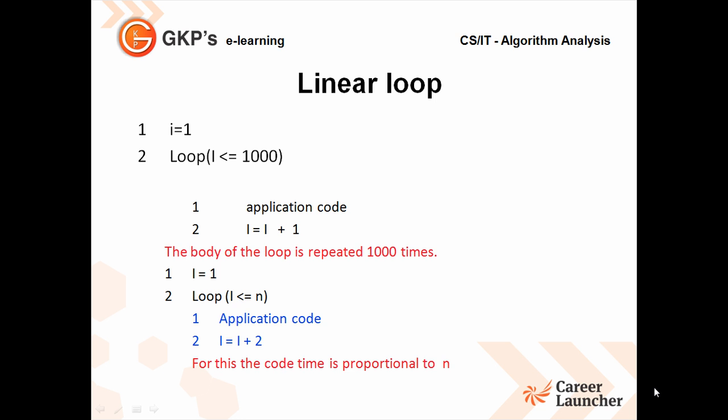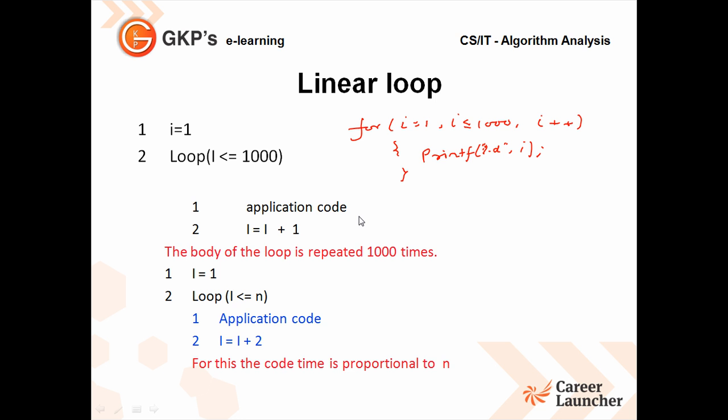So how much time will this algorithm take? This algorithm will take 1000 time because it will repeat 1000 times. For example, if we have a for loop, for i equal to 1, i less than or equal to 1000, and i plus plus, and we are saying printf percentage d, i, that means we are printing i. So how many times will this loop work? This loop will work 1000 times. So how many repetitions are required? The total number of repetitions is 1000, so its running time is 1000.